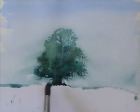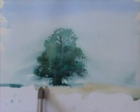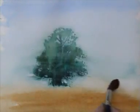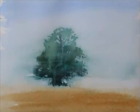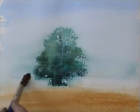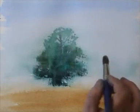Now, as you watch, you will see it has picked up a little bit, but I wanted that to happen. What I want is to give the tree a feeling of atmosphere, a feeling that it's sitting in this sort of foggy, misty field, and that's working quite well. I've changed quickly to yellow ochre for the base, and now I'm just lifting out some fog in the distance, just with a very dry brush, so the brush is sucking paint off the surface.